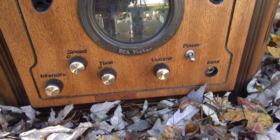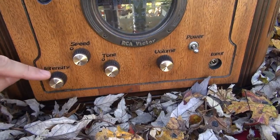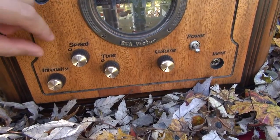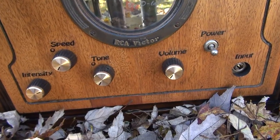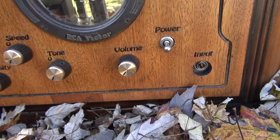Alright, controls lineup on the EMI amp. We have a built-in tremolo circuit, so you have intensity and speed. On the speed pot, you hear that click — that's because the speed pot actually turns on and off the tremolo. Plus, once it's on, you can turn it on and off via a rear quarter-inch input jack.